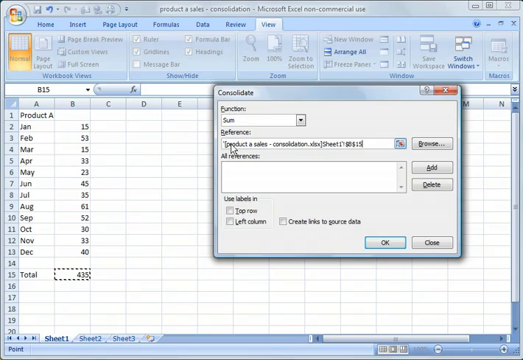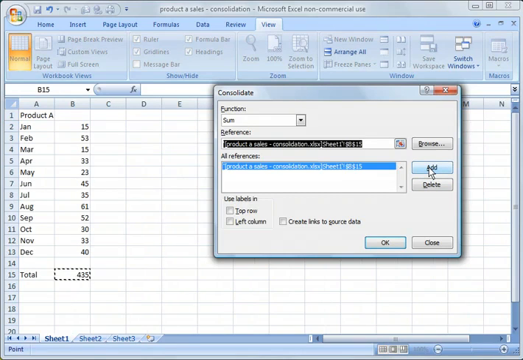It put it in quotation marks because there are spaces, but it's got the sheet name, the worksheet that it's pulling from, in this case sheet 1, and then the cell, and it puts the dollar symbols there to make that a static reference. Now you just click add, and now we've added that to the consolidation, but we're not done.